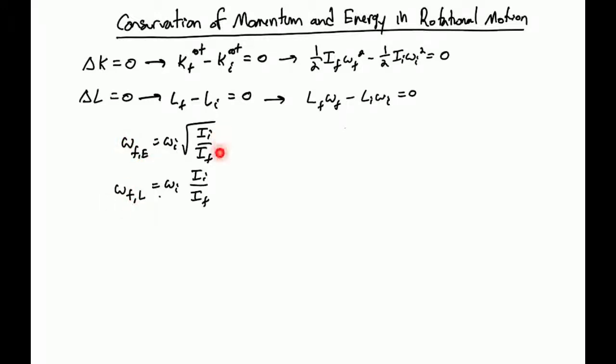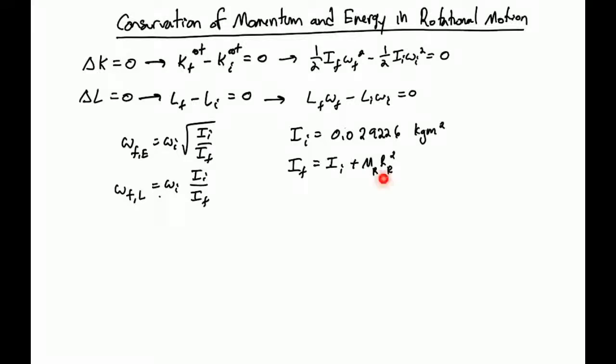Now I need to work out a little bit what these are, because the initial is going to be my big heavy disk. And this is the thing which I spent another video finding. You don't necessarily have to know where it comes from, but that's experimentally determined by me. The final moment of inertia is going to be the initial plus the effect of the ring, because now it's just a spinning disk with a ring on top of it.